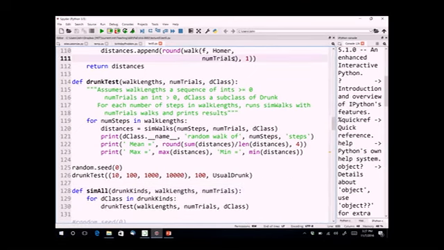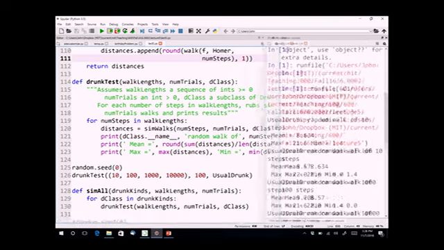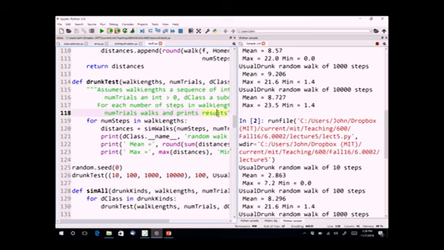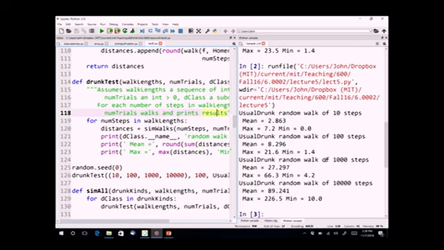So this should have been num steps. Now let's run it again. Well, these results are pretty different.